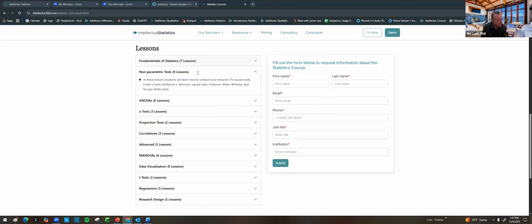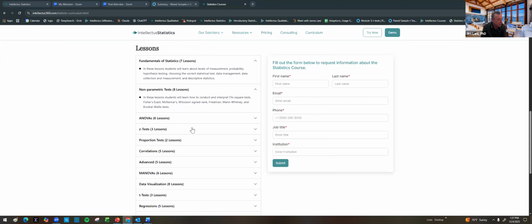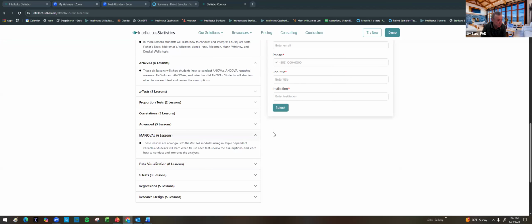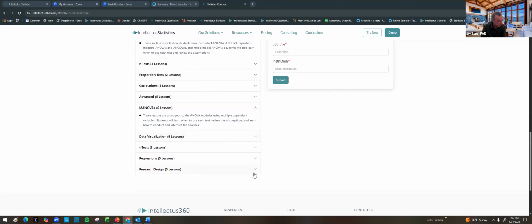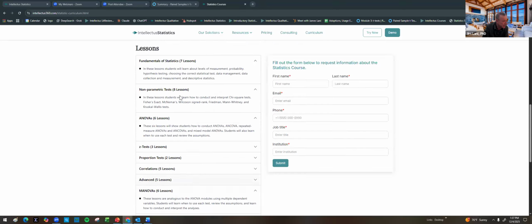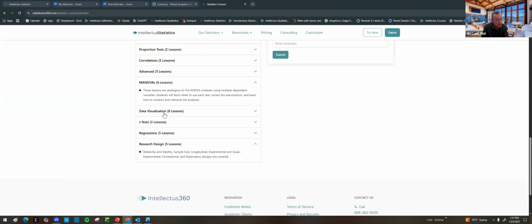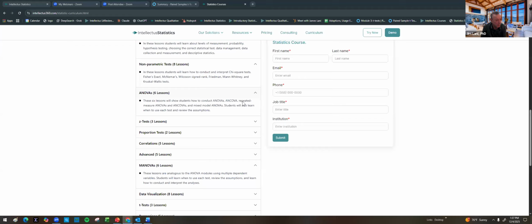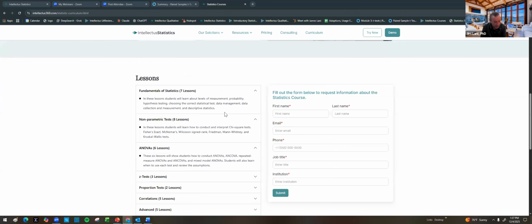There are some fundamental lessons, non-parametrics, different ANOVA lessons, so these mirror the analyses we have. Research design is probably the top of the list. You can see the different lessons we have sitting here. All competency based.